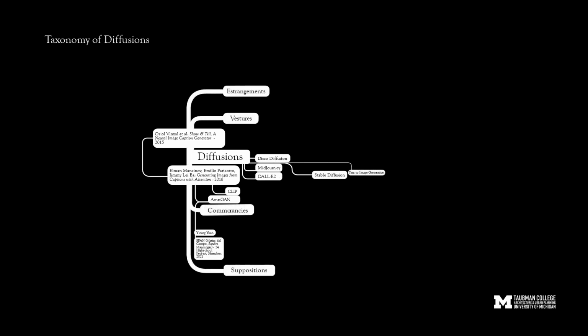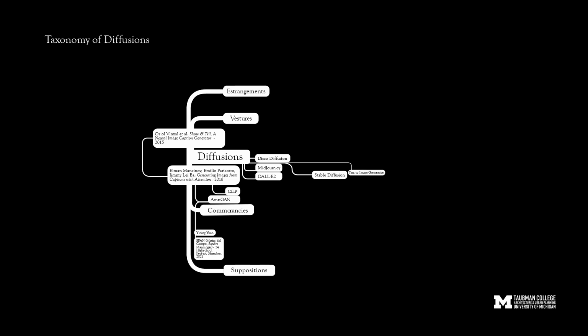But I wanted to somehow capture the architectural idea behind it, not so much just the technicalities of what it can do. I'm trying to understand, if I analyze the articles that I got sent for the book, it was pretty clear that you can divide them into a box called estrangements, a box called vestures, a box called commorances, and a box called suppositions.